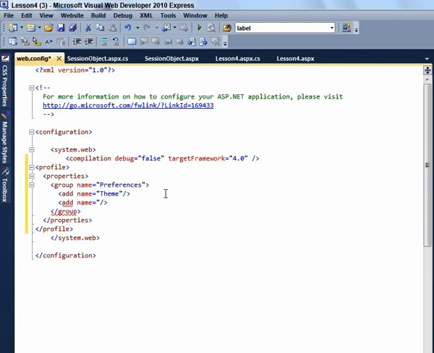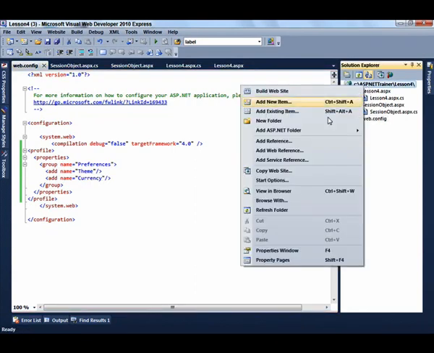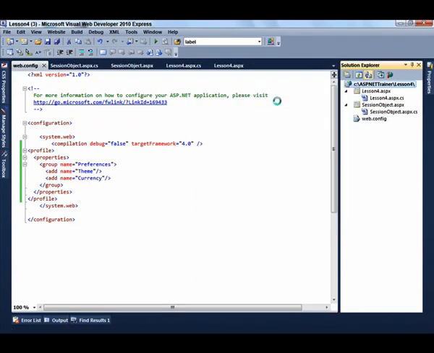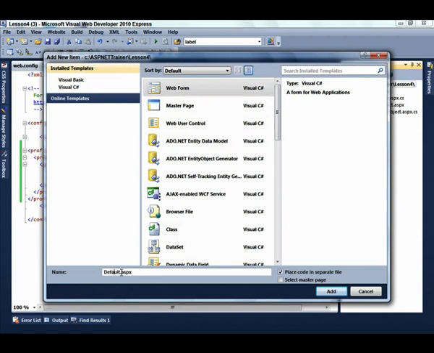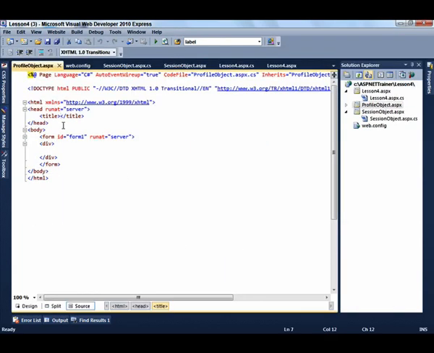Now I need to add the web form for the profile object. Change the title to Profile Object for this web form.